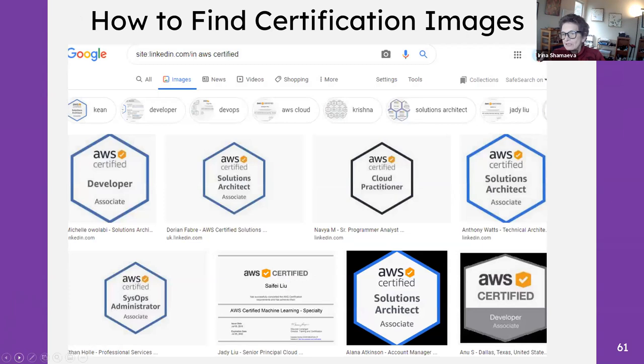How do you find certification images or any images that you want to search by? It could be certifications, organizations, patents, so forth. For certifications, I would search like this. I'm searching in images and I've added "certified" and naturally it gives me those images I can search by. So I can just drag this image into the search box, retype linkedin.com/in and find people with that stuff. You will also find shared images. If you look at the public profile, it has a little bit of activity. So if people were sharing something on LinkedIn, that would be found too.